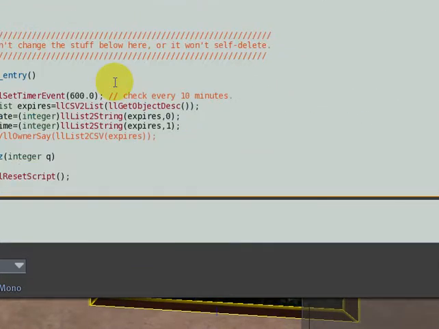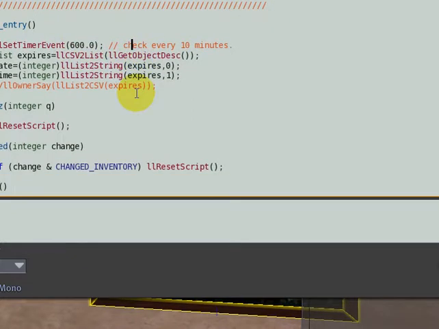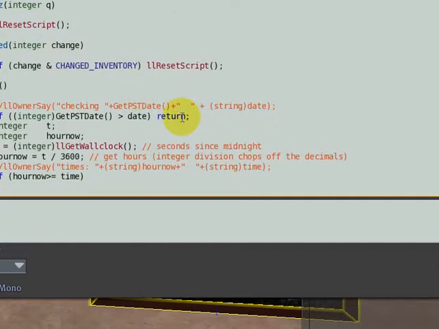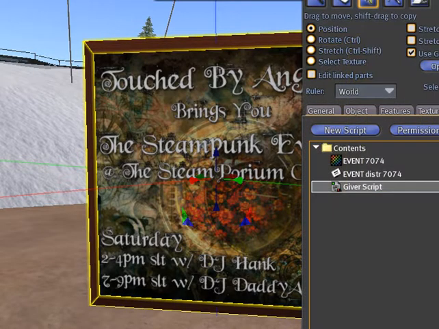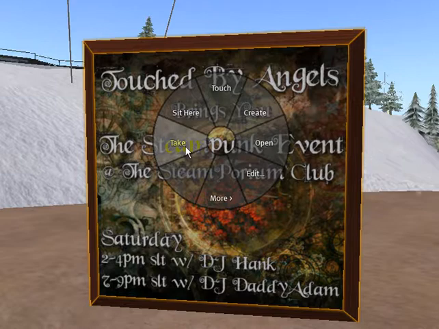The rest of the script does nothing other than tell it to wait every 10 minutes, and if it's later than the hour listed in the expiry of the event, delete itself. And this is why mine doesn't delete itself over there. It will always be there because it won't expire. So that's it, just trying to speed things up a little for you.